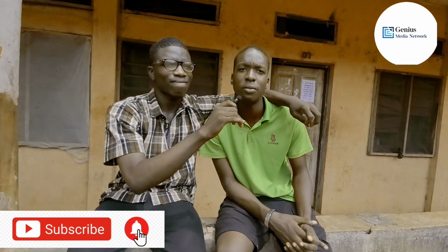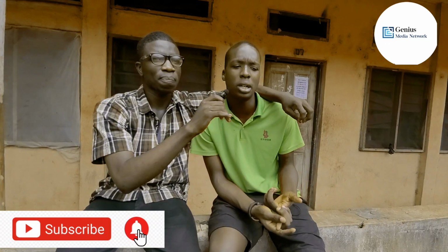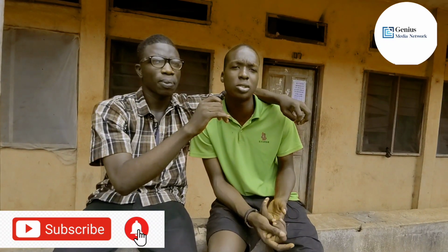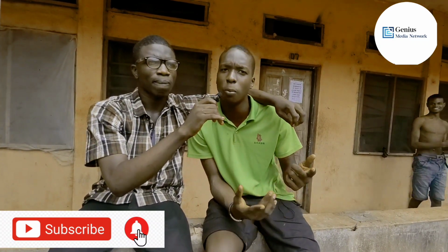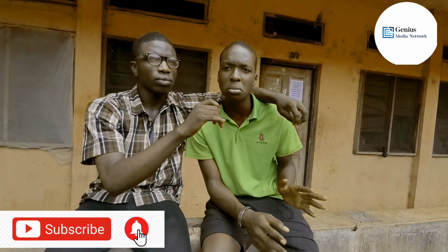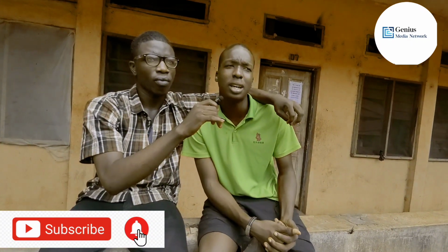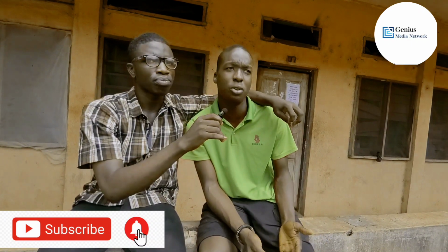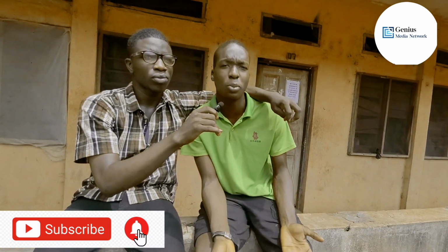Hostel has a lot of advantages for you as a fresher, because number one is that you're going to be exposed to a lot of things. It's like this is the university itself, so you're going to be staying with a bunch of boys. Some of them are in upper levels, and they can give you advice, help you with your assignments and give you tips on how to survive in university, because you're just entering a new environment that you don't know anything about. So it's best that you stay with people that have already been in the environment some years before you.